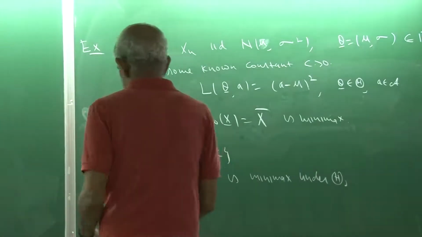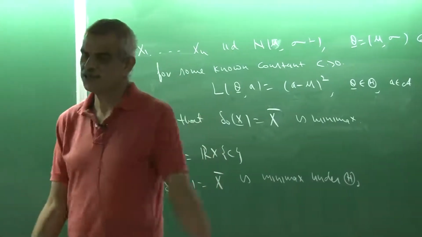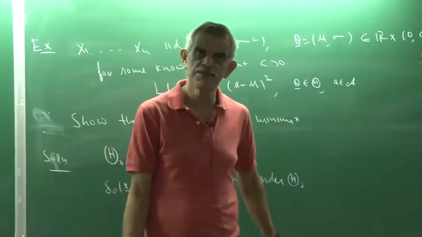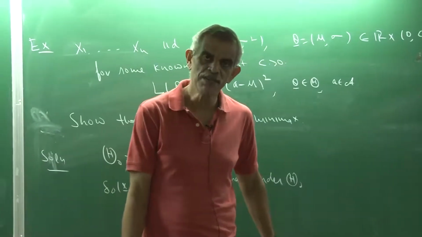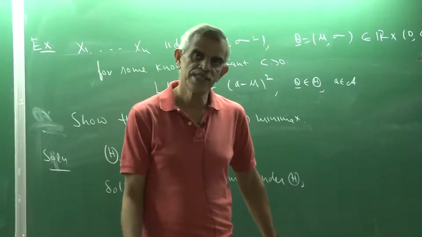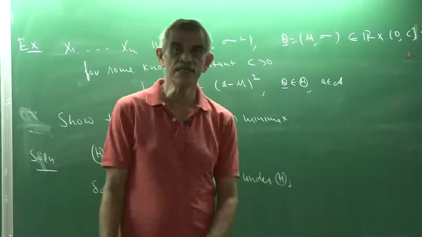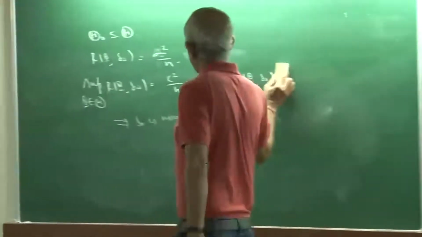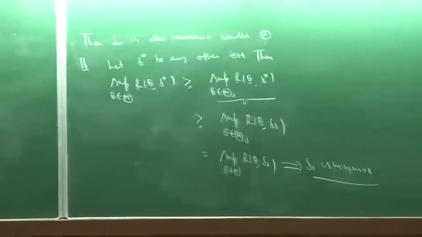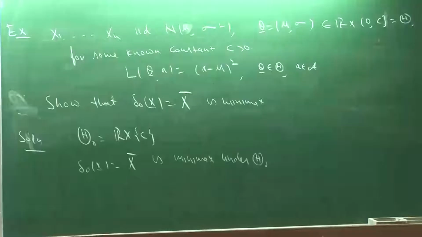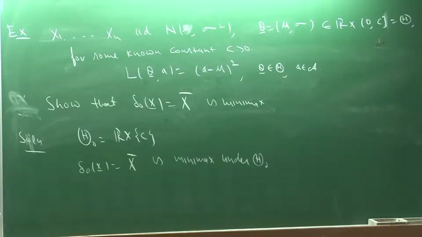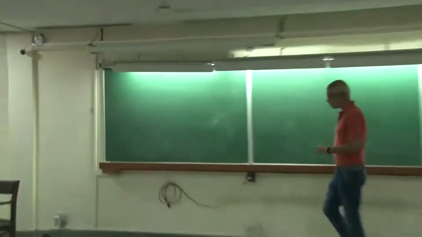Okay. So the only thing is you have to show that either X bar is Bayes with respect to some prior, which possibly will not happen. So can you say that X bar is a limit of Bayes? Now the only thing is that the prior would be on mu and sigma both. So let me not do it here; I'll give you that as an assignment problem. So this is possibly the final result which I'll be doing.